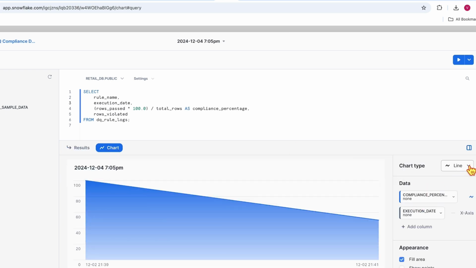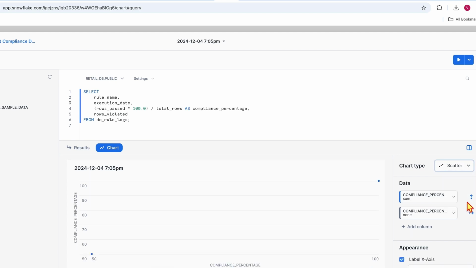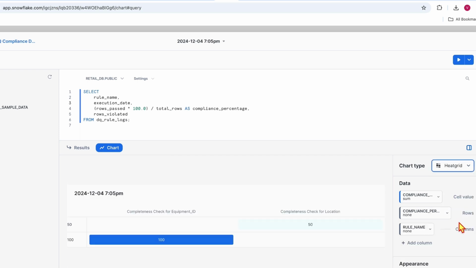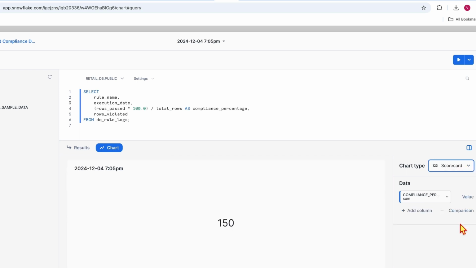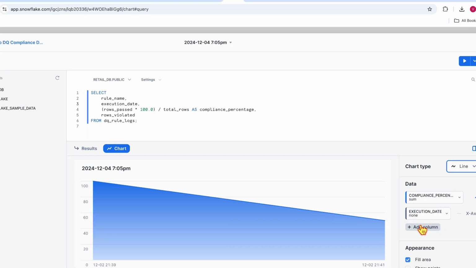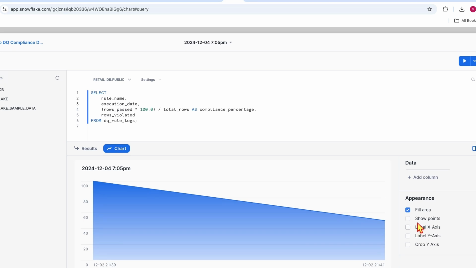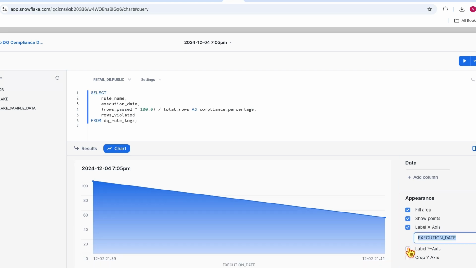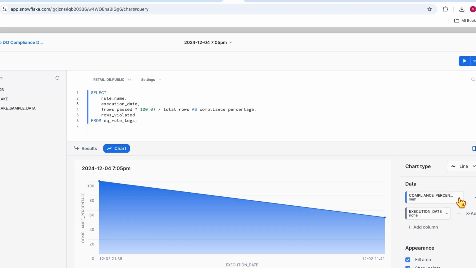Okay, there are different types of charts available. That is line chart, bar chart, scatter, heat grid, and scorecard. Let's begin with the line chart. First of all, let's modify the appearance by clicking on show points, label x-axis, label y-axis.